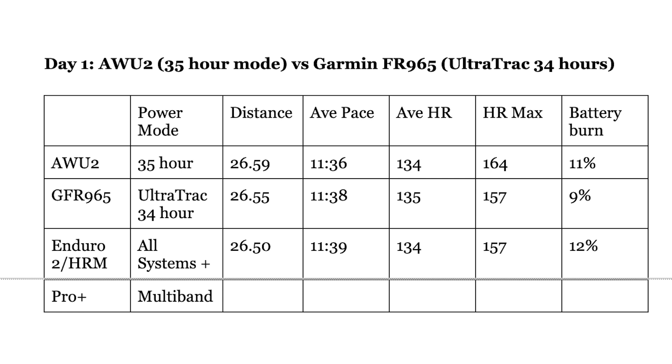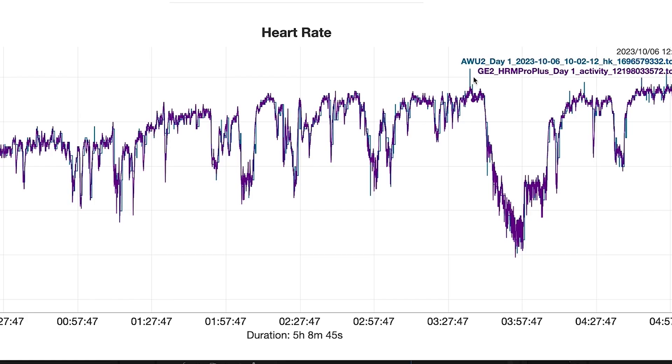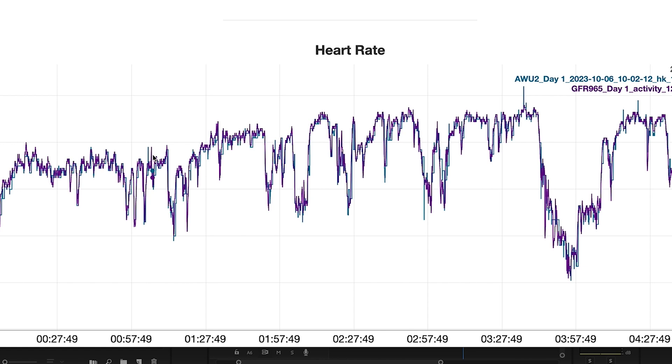When it comes to heart rate, it isn't necessarily the most important metric for ultras, but the Apple Watch Ultra 2's optical sensor provided plenty accurate enough tracking for the demands of ultra running. Regardless of power mode, average heart rate readings were within two beats across the Apple Watch Ultra 2 optical, the Garmin Forerunner 965 optical, and the Garmin HRM Pro chest strap — very closely matched. However, the Ultra 2 did have a tendency at times to read a higher heart rate max, with spikes sometimes 7 to 12 beats above the chest strap. Surprisingly, these high max readings happened in both the most accurate 12-hour mode and the 35-hour power-save mode. For ultras, the accuracy here is plenty strong enough.